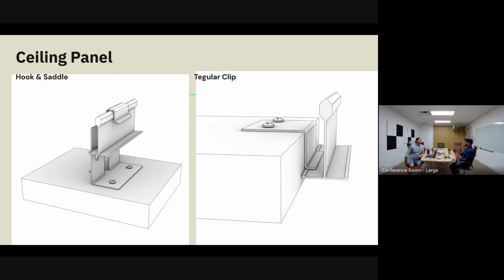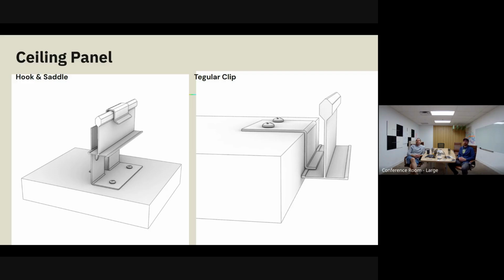So what's the benefit of hook and saddle? The benefit of the hook and saddle is you have plenum access, but you can eliminate the visual of the grid. You will no longer see the grid because it sits below and it covers up that grid. There is a reveal, but it doesn't align with your grid marks. And it's like 3 inches below the grid. So even if there is, you don't see it up in there. So instead of an inch reveal of the grid, you could get much closer and hide the grid above it.